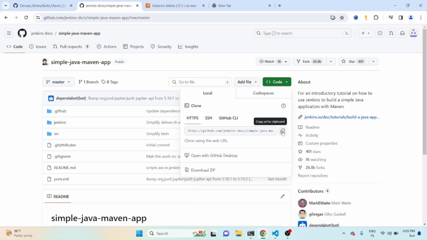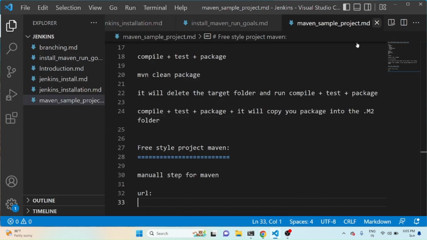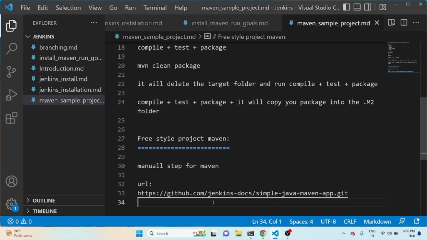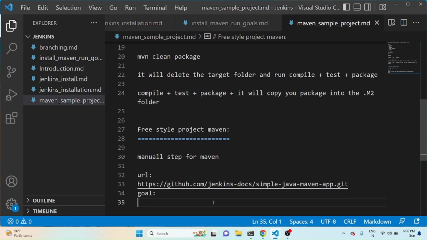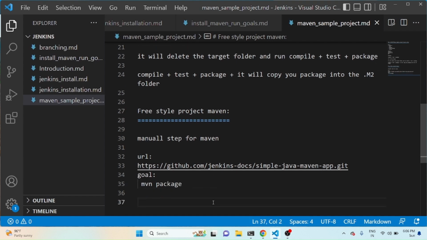This is our freestyle job, this is our sample project. Copy it here. Then for creating the package, we need the goal. That goal is what we run manually: mvn package, right?